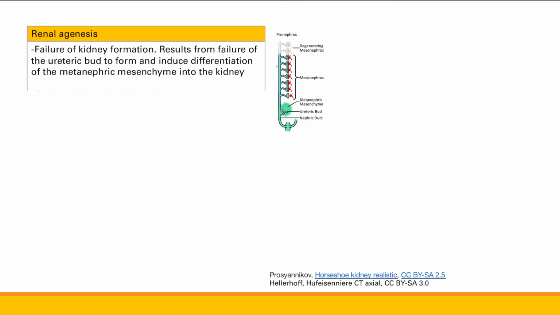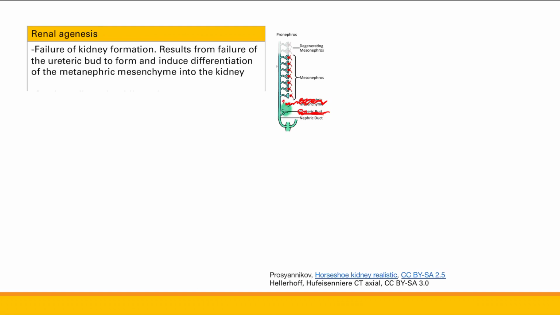Alright, next is renal agenesis. As you can tell from the name, it's failure of kidney formation. And this results from failure of the ureteric bud, which we talked about. The ureteric bud was part of the metanephros, okay? A failure of the ureteric bud to form. And normally remember what we said the ureteric bud does? It induces formation and the differentiation of the metanephric mesenchyme. So there's not even any formation of the metanephric mesenchyme, so that's not even there. So you're missing this too, so you have no kidney, okay? You're completely missing your kidney.